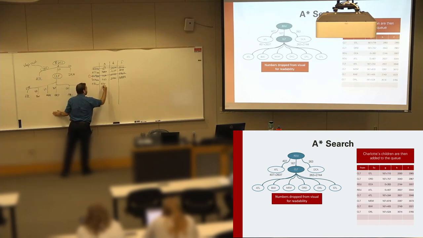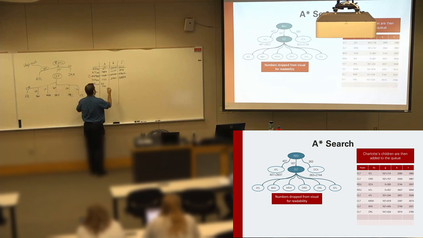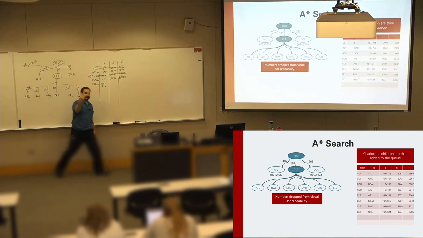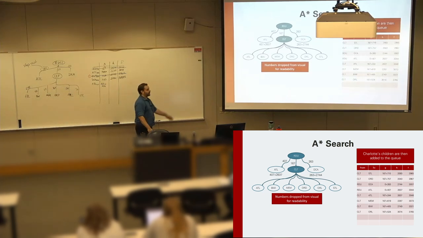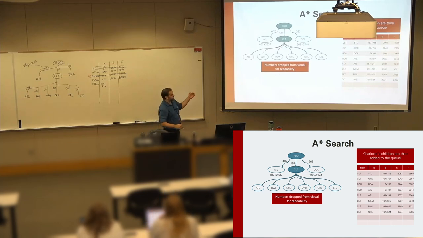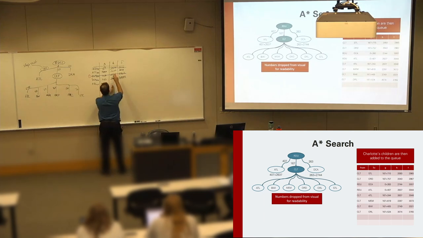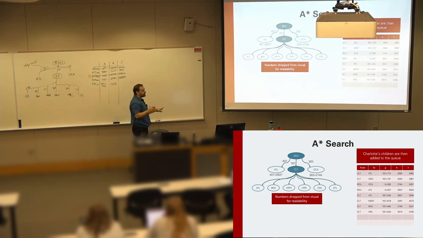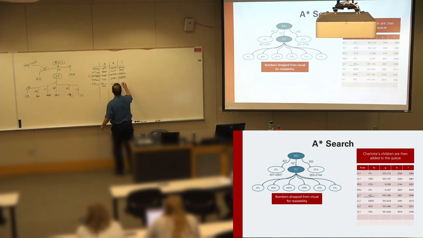I see the step cost. Right? I add them together. Then I ask that same question. Well, what is the H for Atlanta? Again, Atlanta H, where was it? It's right there. 2637. And so when I add all of these numbers together, right, where are you? That will turn into 3048.